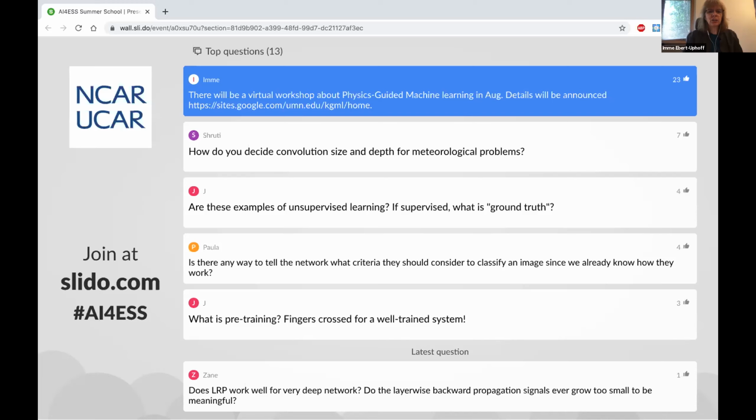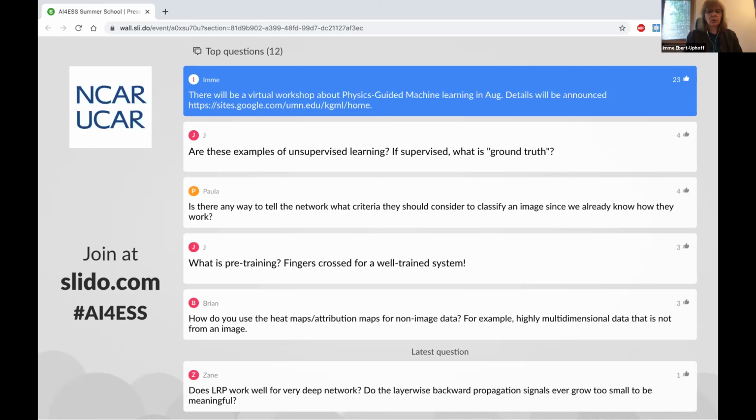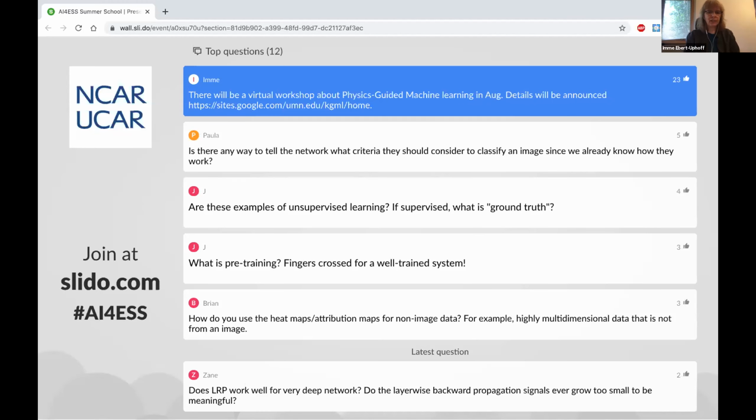Are these examples of unsupervised learning? Supervised, what is ground truth? I think you're probably talking about the 3 different examples, the 3 different applications we had. Application 1 was a synthetic radar. It's definitely supervised because we have our ground truth, that's MRMS where it's available. Application 2 was the convection. That's actually a tricky one because you don't have ground truth. So we started out using heuristics that Yunjin had developed. So I would say generally pretty much everything I covered is supervised.